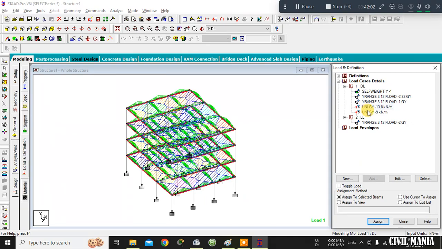But remember one thing, that this is the load of the load bearing walls, but remember that load bearing walls are not present at the top level. So I have to unselect only for the top level. So again, do one thing, click on control and unselect only for the top level.